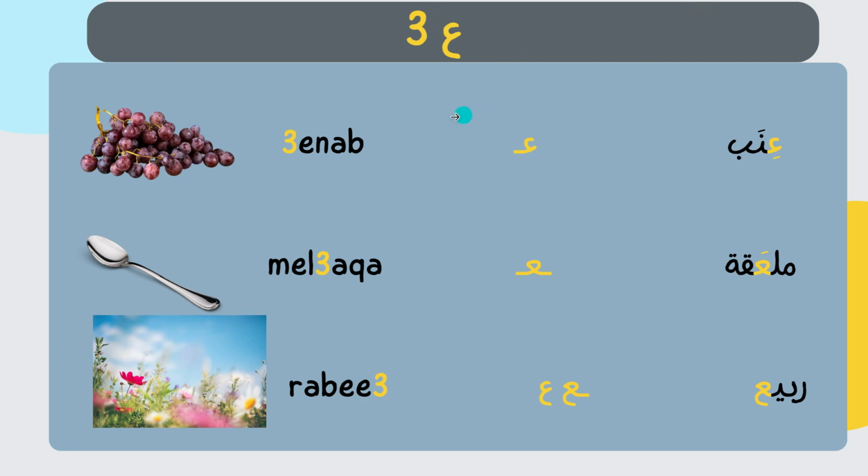This letter looks like 3 but flipped. That's why when we write in English letters, we represent it with the number 3. So it's one small curve, then one bigger. In the initial shape, we keep the upper half of the letter and we straighten it, like you can see here. Then, in the middle position, this letter changes its shape, so it will be more like making a triangle.